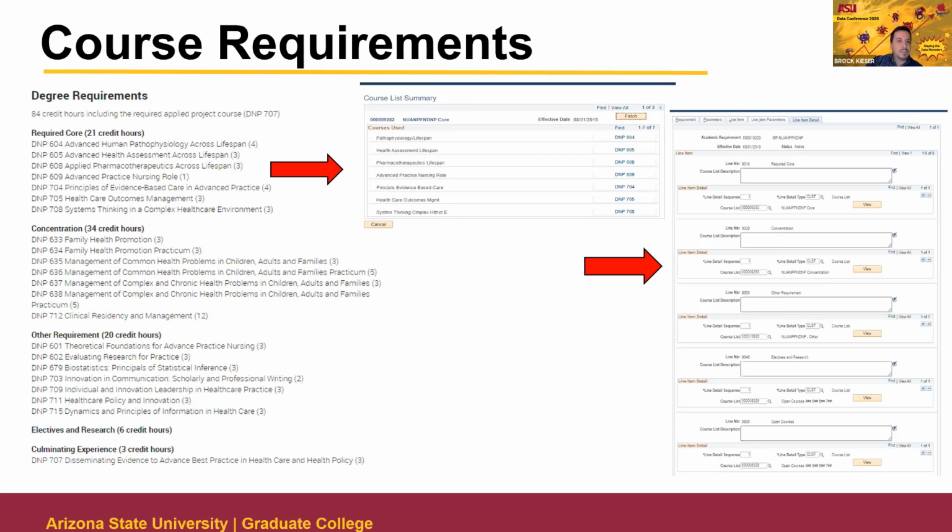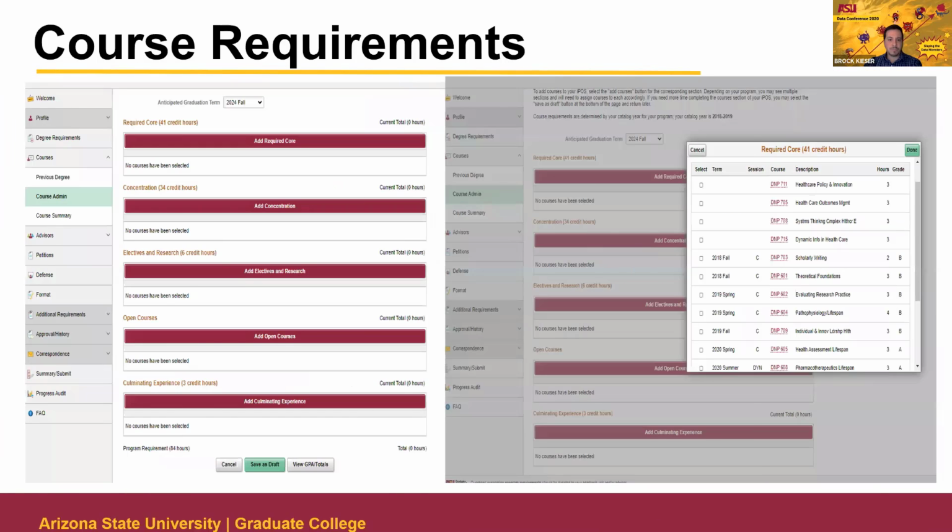Okay, here we go. So you guys are probably all familiar with degree search and the catalog. Everything that's in degree search, these line items here, required core, concentration, other requirements that are displayed in degree search, we manually create these. So we create the course lists and all the courses that are entailed into the line items here. And here's a little summary of a course list. And then you can see how it's tied into a requirement here. Each requirement gets a line item, and then the course list is tied to that line item.